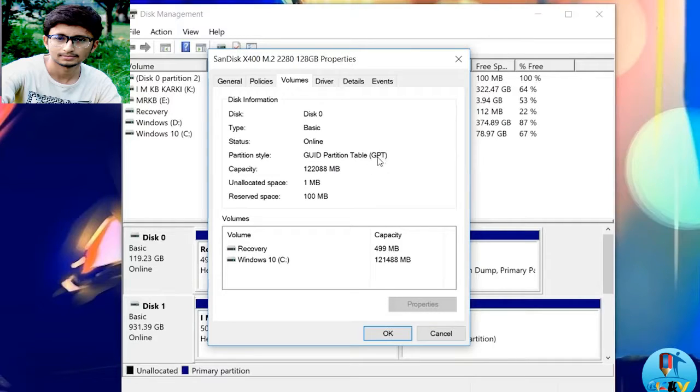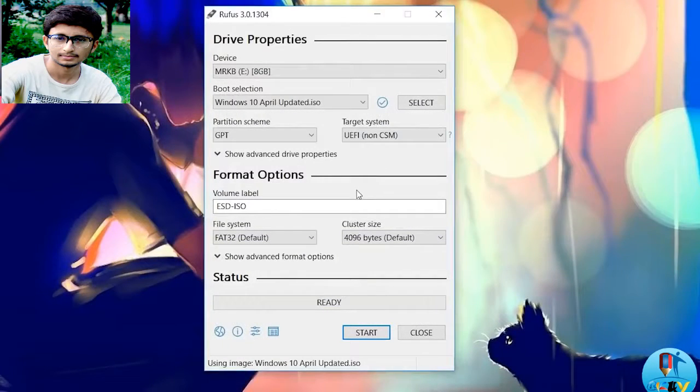That means I have a GPT type of hard drive, so I have to create the bootable USB drive using the GPT scheme. If it says MBR, you have to select the MBR scheme, so you can install without any problem. That's how you check your drive type.